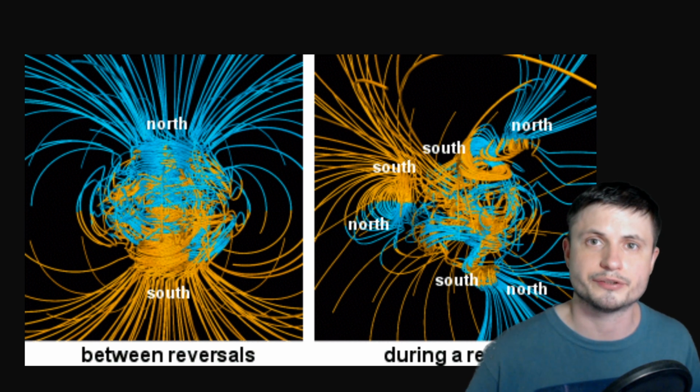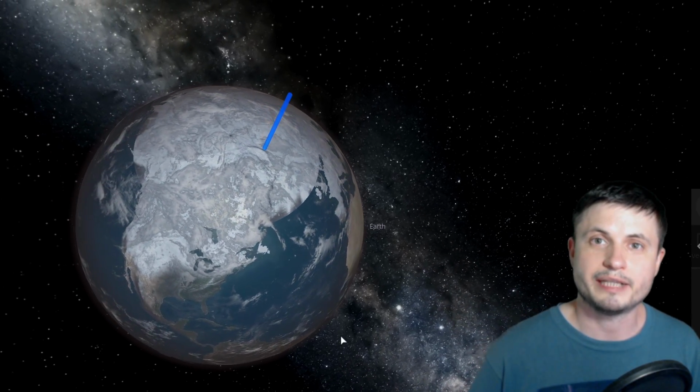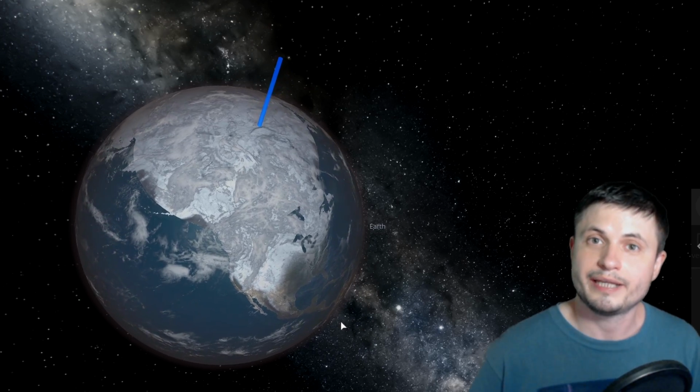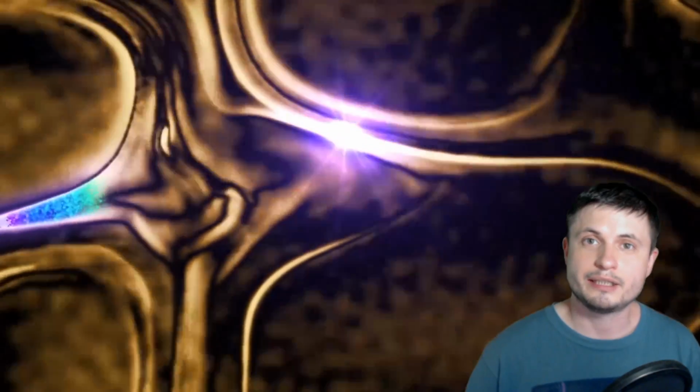All of this just means that we have to study our planet in a little bit more detail and try to simulate and predict this a little bit better, using some of the modern computer systems and supercomputers that can actually simulate this quite precisely. So hopefully in the future, with the help of the Swarm mission from ESA and with the help of various supercomputers, we'll be able to go from just thinking of the magnetic field as north and south to thinking and also understanding it as something really complex, really dynamic, and somewhat predictable, but not to the extent where we know for a fact what it's going to do in the next few decades.